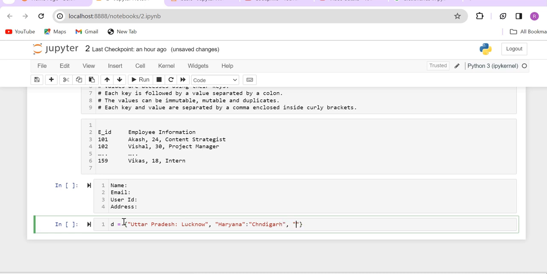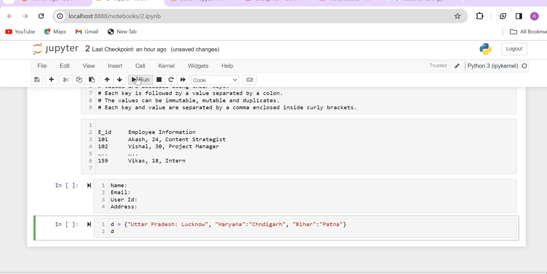Next one is the state Bihar, and the value for that capital is Patna. So this is how we can define or declare a dictionary, or we can save it.